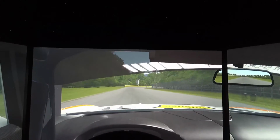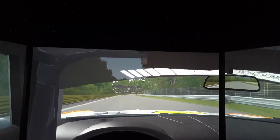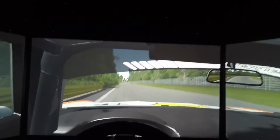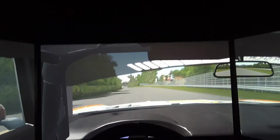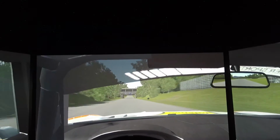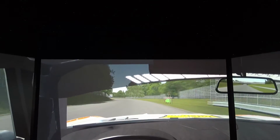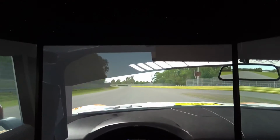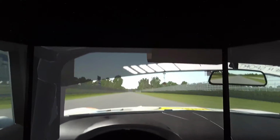Do I like it as much as iRacing? I can't say that I do, because my heart is in iRacing, and it's really just because of the way they have online pretty much. The world of online is pretty much taken by iRacing, and that's the majority of what I do, is race online. And obviously the graphics aren't as good. Graphics aside, the physics are good, equally as good in both games. I wouldn't say these physics are better, they're just different. It just feels a little different.